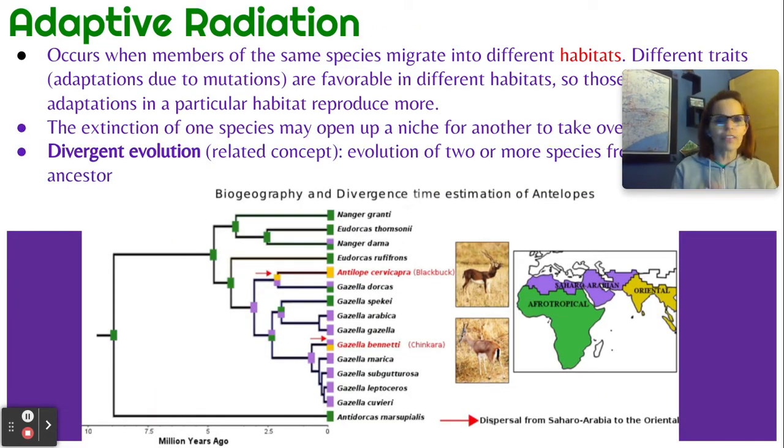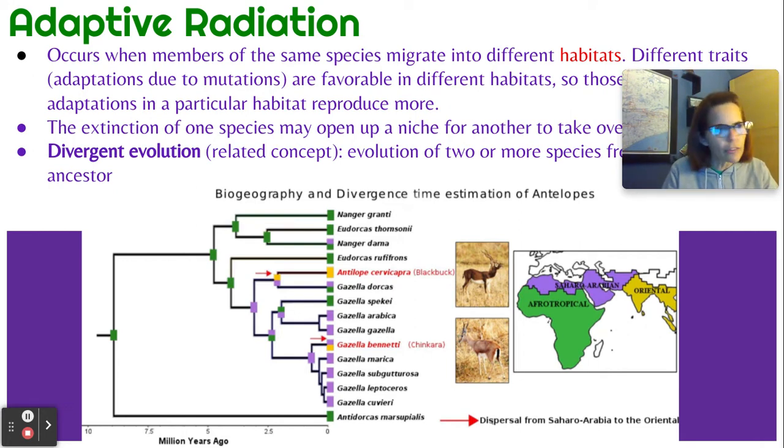All right. I mentioned earlier, we talked about convergent evolution, which was where you had two unrelated species that over time start to look alike because they live in the same environment. Adaptive radiation and divergent evolution is exactly the opposite. This is where you start with one species. Look at the phylogenetic tree, I guess it is, because it's got time. Notice this phylogenetic tree has some time along the bottom axis. Anyway, you start with one species and they start branching off. That's adaptive radiation.